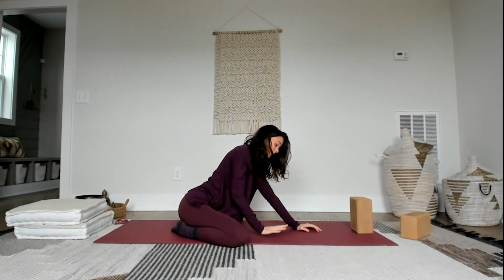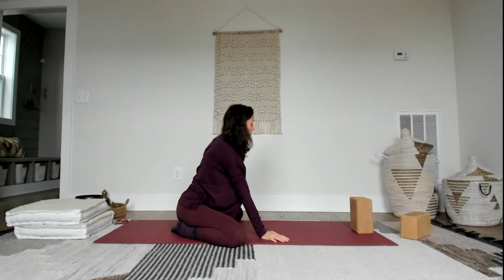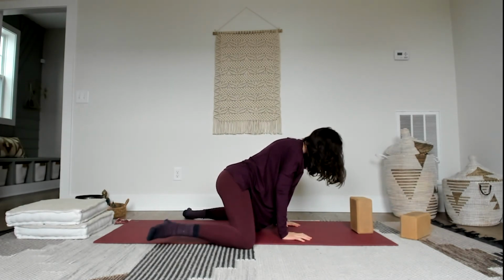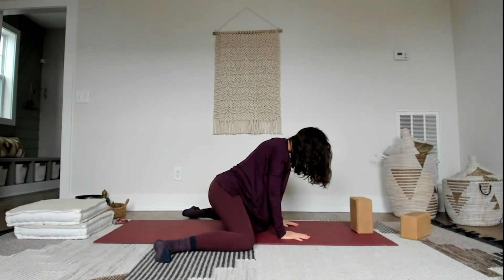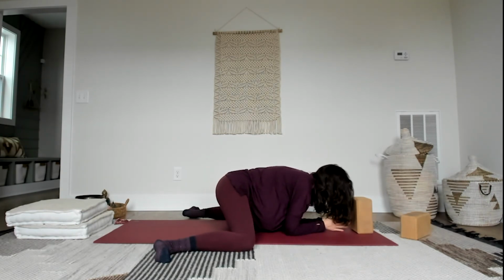So you can linger here in a wide-kneed child's pose, or if you are comfortable with frog, you're going to shift the hips forward, and you're going to bring the feet, flexed feet in line with the knees, and you can open the knees up. If you want a blanket underneath one knee so you can kind of slide open, you can do that, and you'll just shift the hips back slightly. And then maybe you come onto blocks or you come onto the forearm.